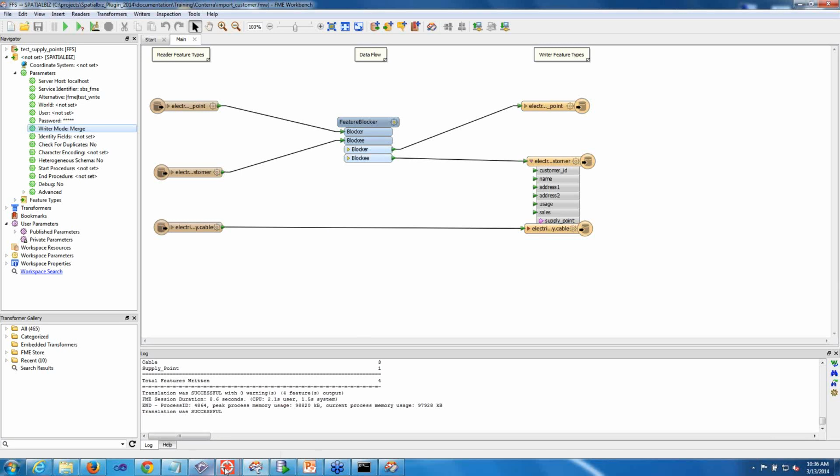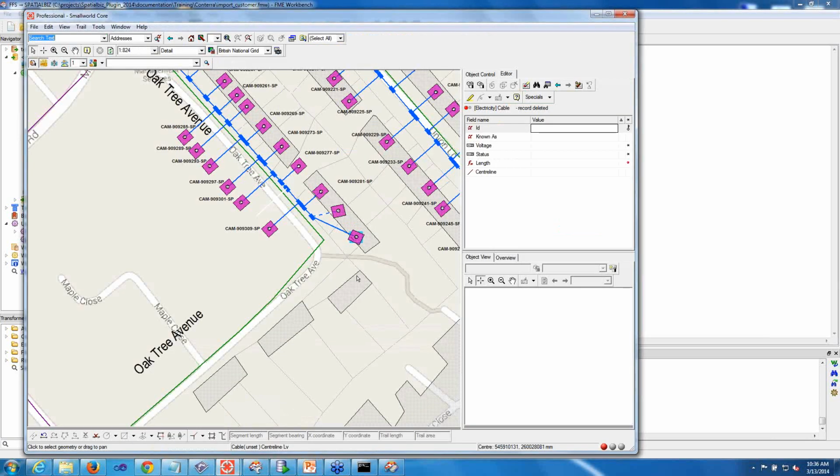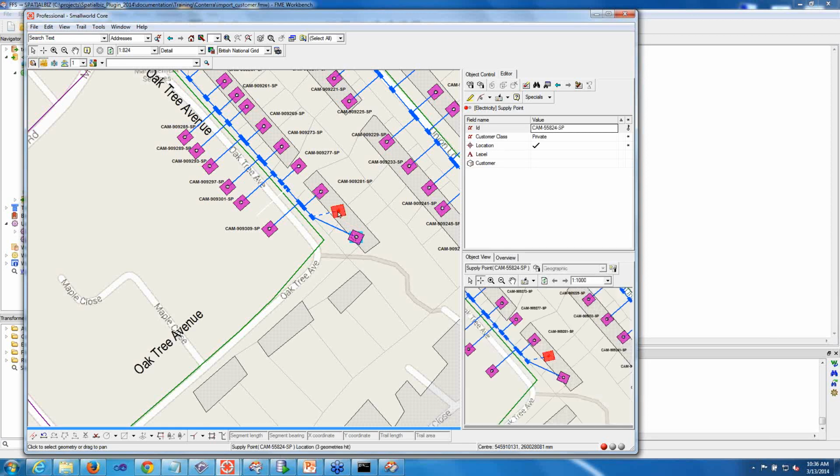So if I go over to my Smallworld system, okay, this one doesn't have a customer on it, but basically forging relationships to have a parent object, a supply point, have a relationship to a child object, a customer, where the child object and the parent object have keys which are potentially auto-generated.